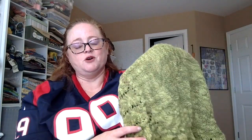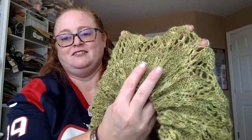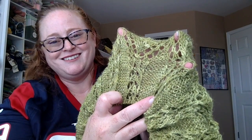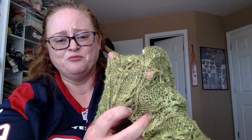And I was already 80% done with it. I liked what I had so far. I looked at other projects, finished project pages, and I was like, I love it. It's a beautiful shawl. I started section 6 with the double complex lace knitting. Not that hard. Very pretty, easy actually. I am done with chart 6A. I have chart 6B and chart 6C to do, and then the bind off.